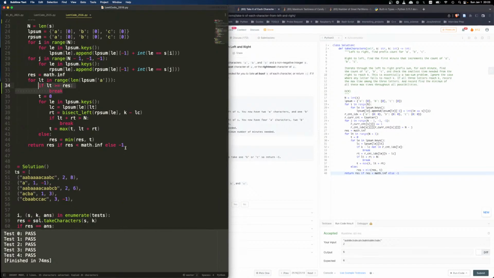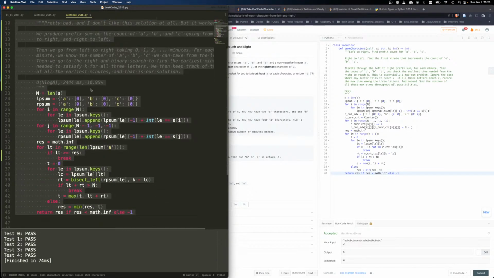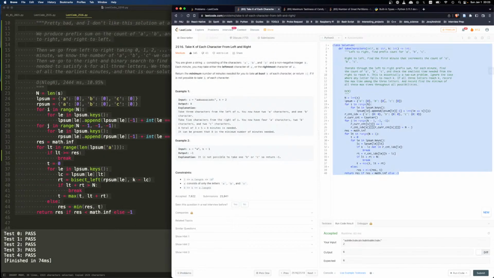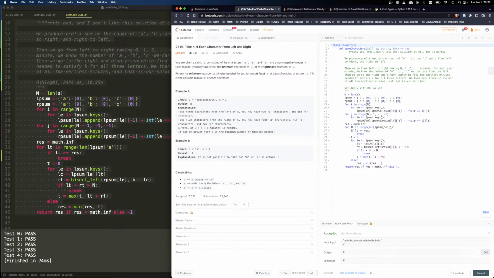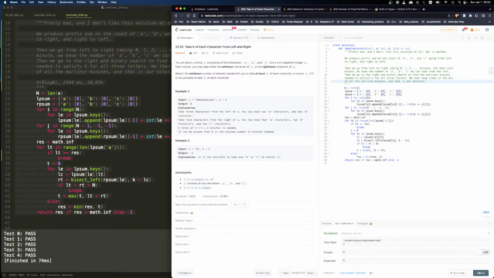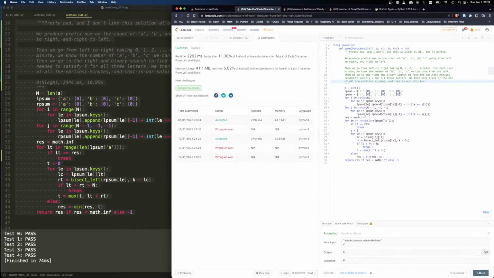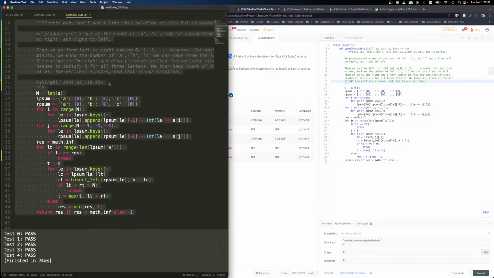So we can try this, see if it gets faster. Probably can cut it earlier. We'll see. Slightly faster, but it's overall basically the same. So okay.